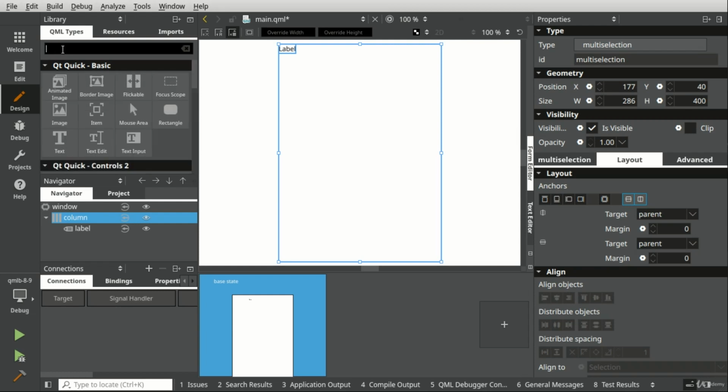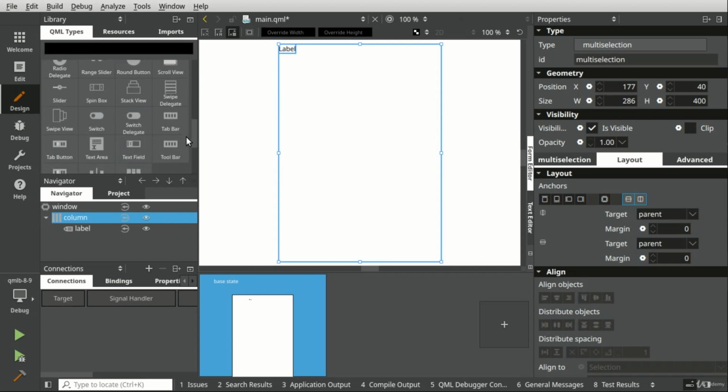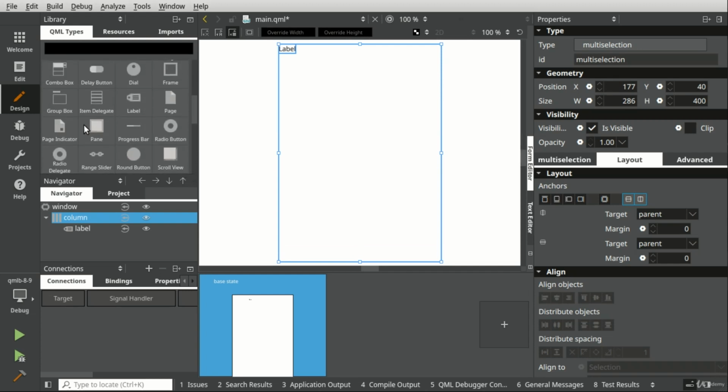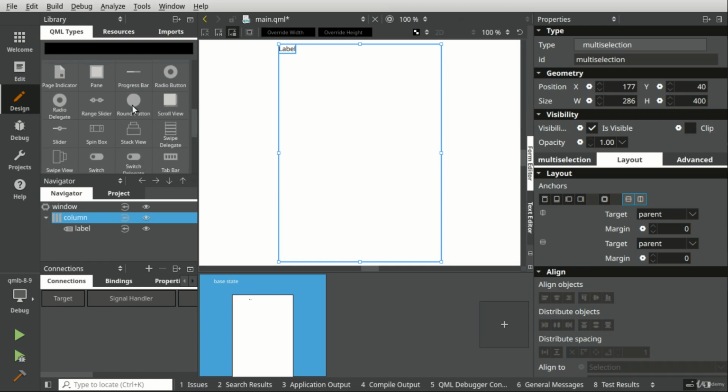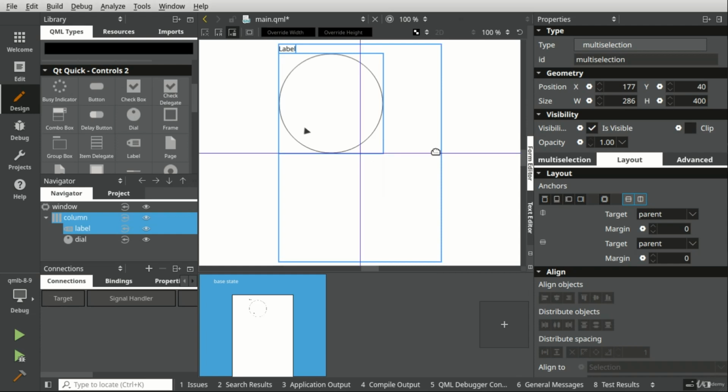Now, if you're sick of watching me type in here, you can 100% just scroll down, go to the Qt Quick Controls, and then hunt and peck for what you're looking for. But sometimes it can get a little cluttered, and they give all these icons these kind of bland monochrome colors, so it gets kind of confusing. Like, is that the dial? Is that the dial? So the filter is very helpful. Anyways, drag and drop. There we go.